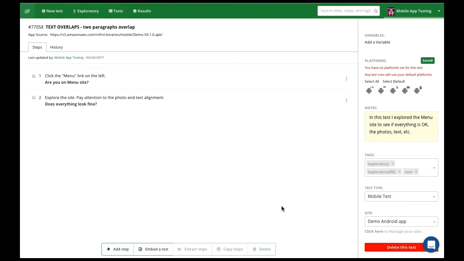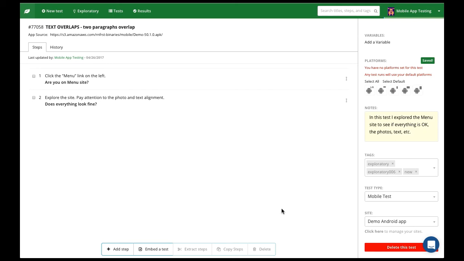For those of you who've been running native app tests on Android prior to this update, you're going to have a series of steps at the beginning of your tests which instruct testers on the app installation. Be sure you remove those steps when you convert your tests over to mobile. We'll automatically download and install your app from the direct download link you provide before your test starts, so those steps are no longer necessary and they actually won't work when you run the test for the first time.